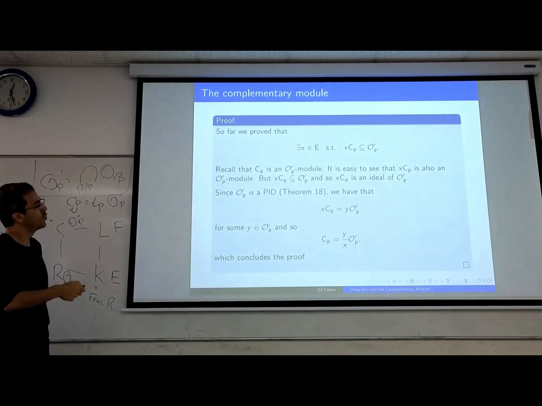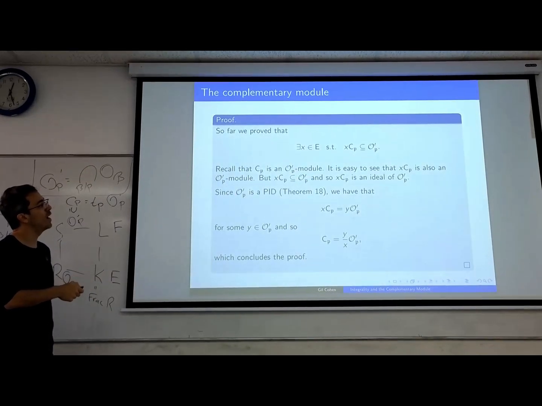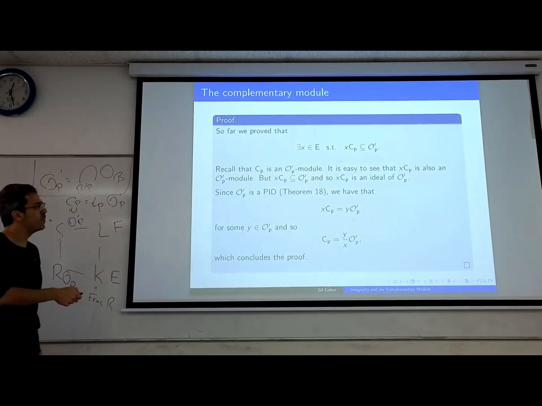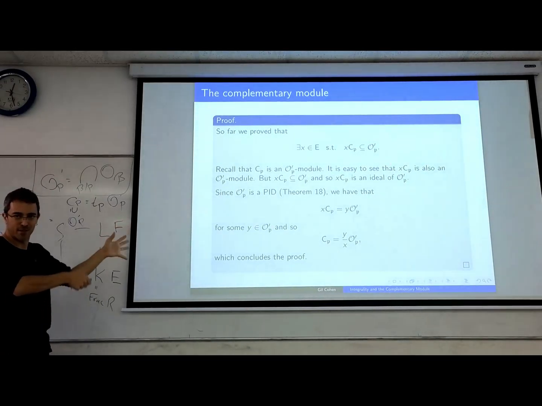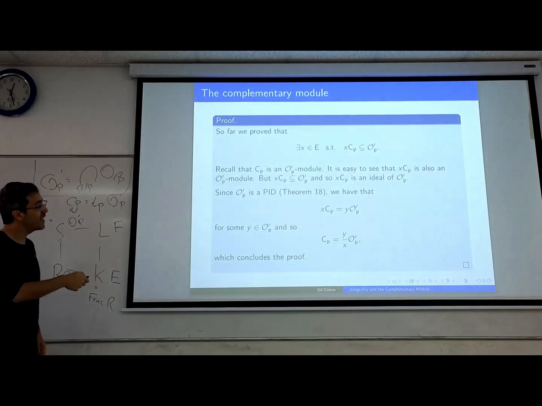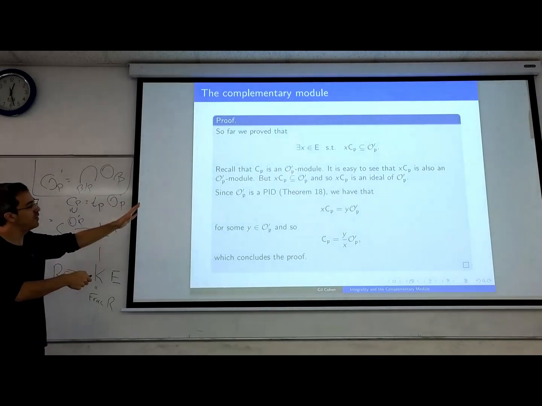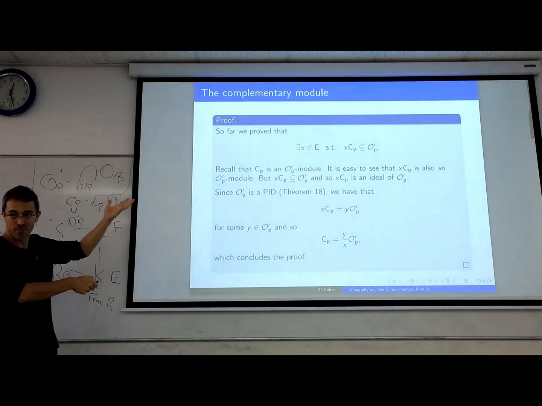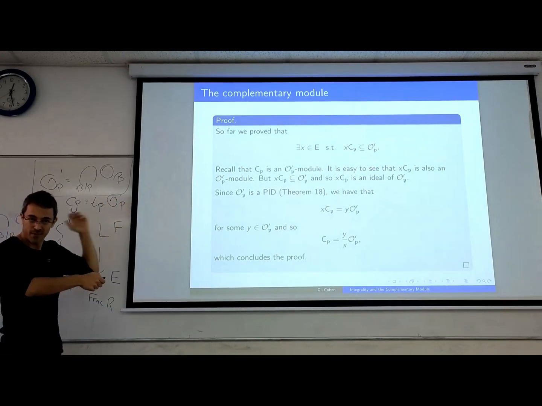Okay, anyhow, so we have that. And now we should recall that C P is an O prime P module. I said that at the beginning when I justified the name of a module. And also x times C P is an O prime P module, right? I mean, x times something plus something, everything is preserved. It's an O prime P module, but x times C P is in O prime P. That's what we said here. So again, C P is an O prime P module. x times C P, what I want to talk about, is also an O prime P module, but it's an O prime P module that sits inside the ring over which it is a module. So it's an ideal. That's what we said.